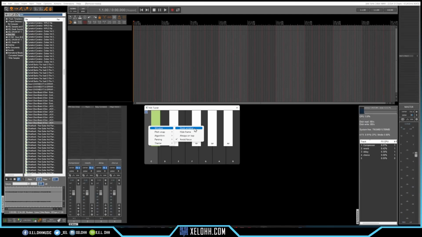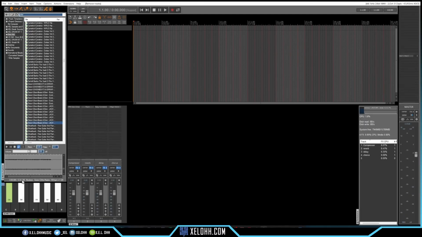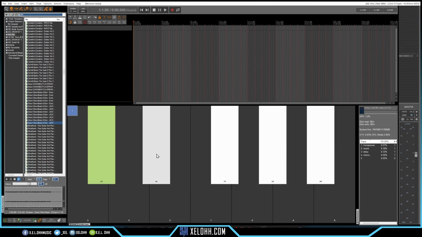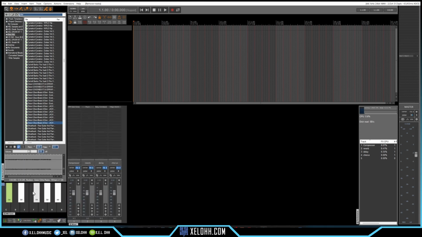In order to dock it, you just click on the dock and it'll dock it. I have mine set up to dock down here. Let's say it wasn't docked down here. Let's say it was over here, right? So this big old piano is over here and I want to have it underneath my browser. So I can hold down Control and click on here and drag this. As you see, it'll move it around. So I'll be able to move this to where I want. And that's how you can add it right underneath your browser.